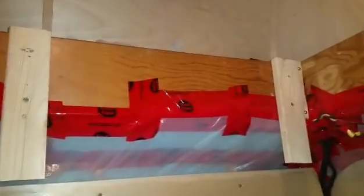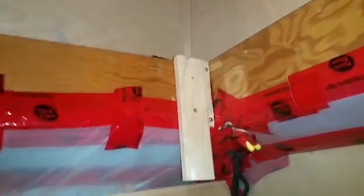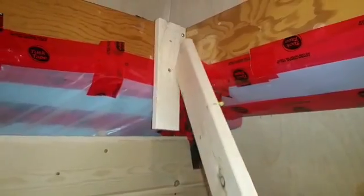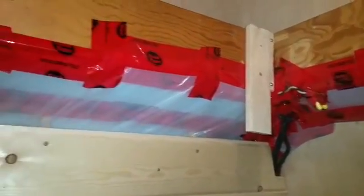Alright, so I got it going here. I got these three pieces I just put up. And I put a little corner piece in there because there's actually this little, where did it go? I have no idea. It's an L bracket thing. Oh, here it is. And I was holding these two pieces at an angle, that one and that one. So I put that in there and I screwed some other screws going that way, just to give it a bit more rigidity.